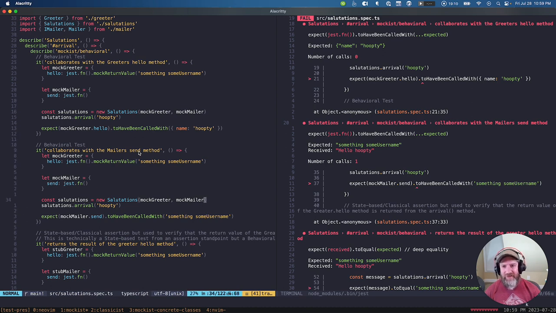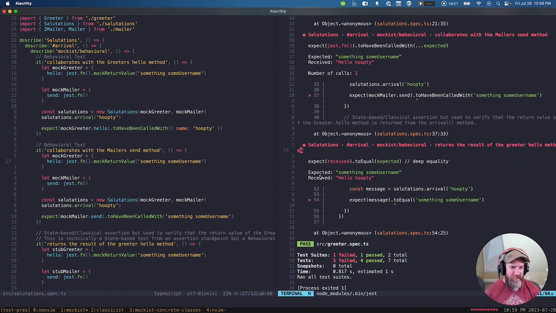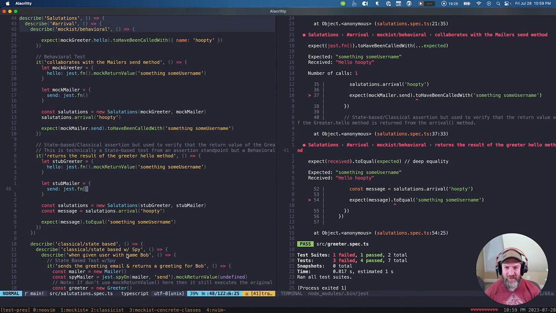So again, is this giving us any confidence that our refactor was working correctly or not? I would say no. So let's look at the third one. The third one is a Mockist behavioral test failing again. And it's actually this one down here, which is our last Mockist test for this. And here we can see it's failing because it's getting something, some username, and when we're comparing the resulting message here, it's expecting it to be something, some username.